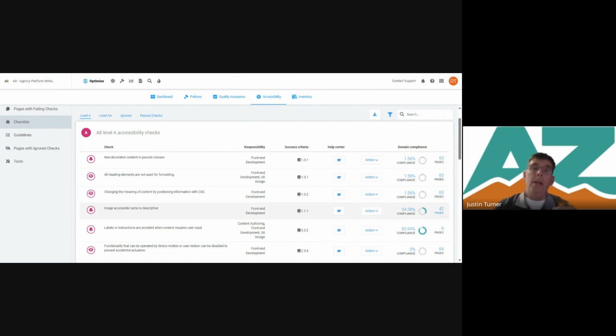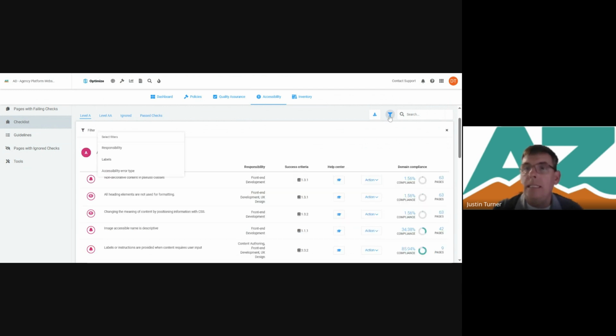So if you know, for example, that a particular check should be considered passing, it doesn't need to be checked on your website because either you have a technology method in place to ensure that you never fail that check, or you've already gone through and validated everything is good. You just don't want to manually update everything. If you don't want to use the fast track tool, you can use the action button here in the checklist.